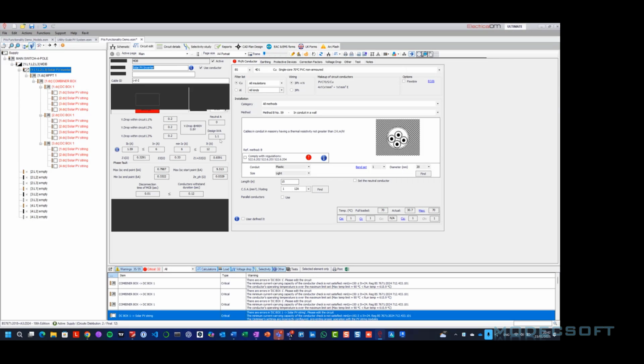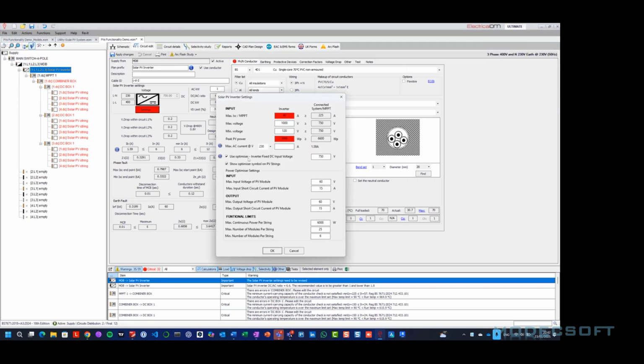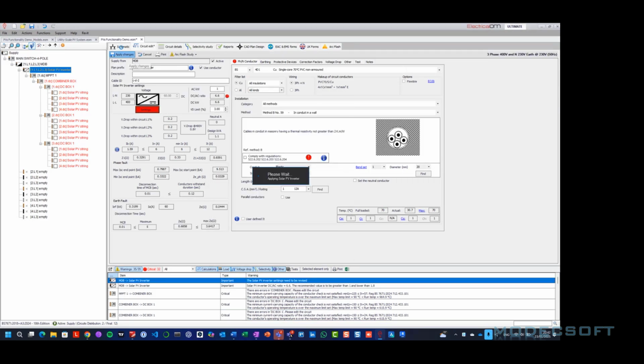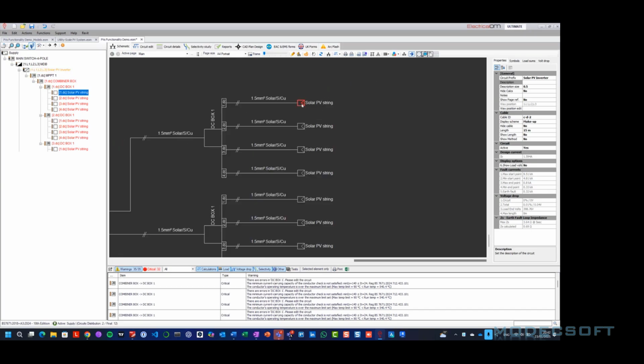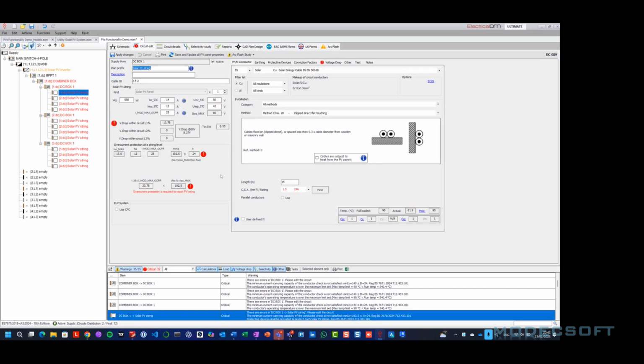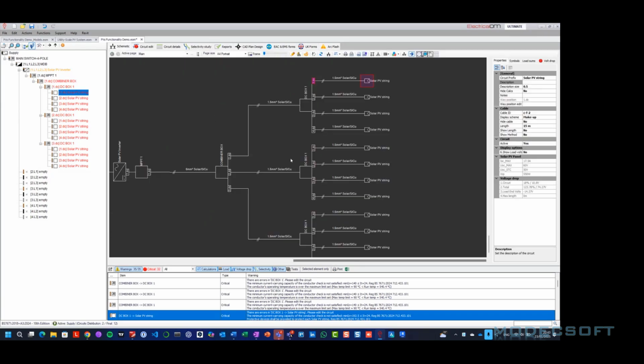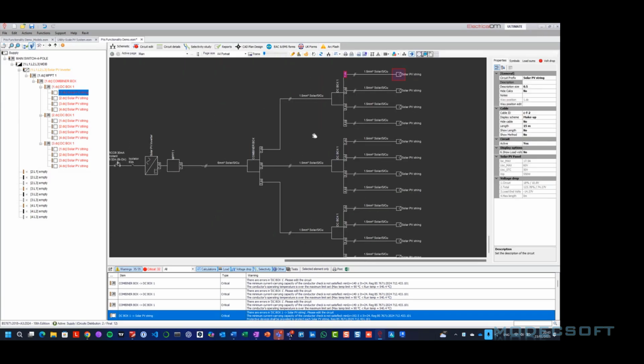So I'm going to quickly disable the option for the optimizers. I'm going to disregard these warnings related to the inverter settings. And as you can see here, we can see the calculations and checks that are taking place due to the increase in the reverse currents that may occur. In this case, we're getting 192.5 amps. So we have seen earlier on how we can deal with these kinds of scenarios. For this case, though, we're going to concentrate on the subarray cables.